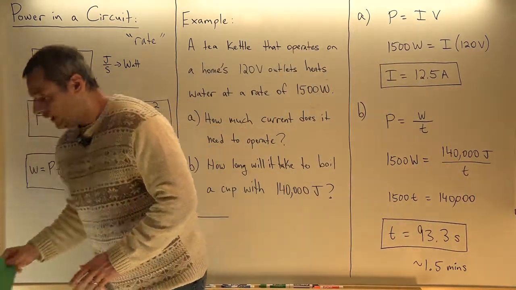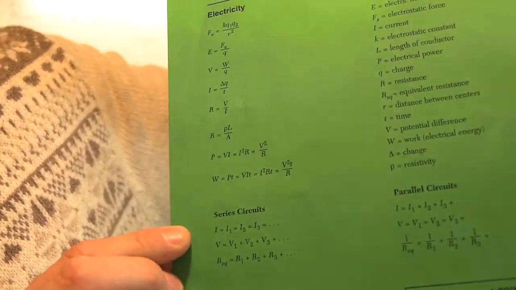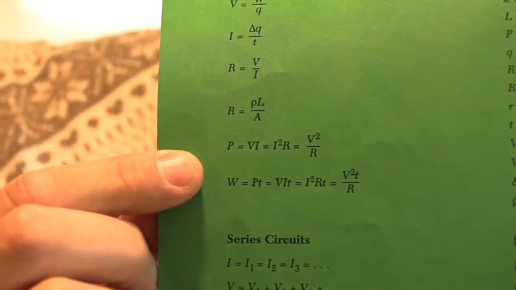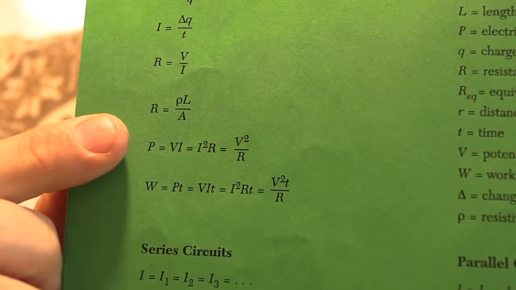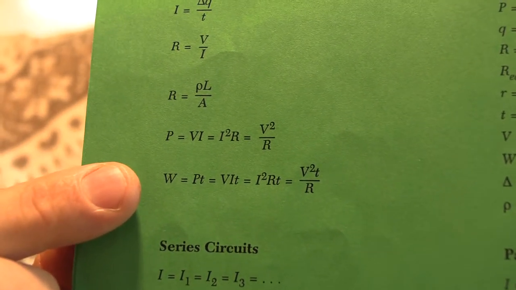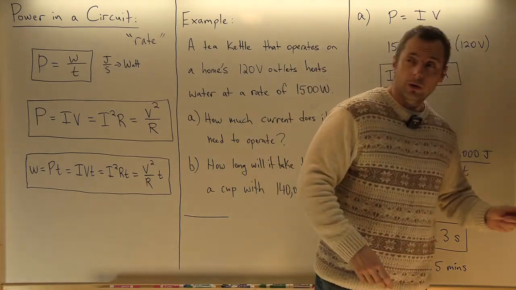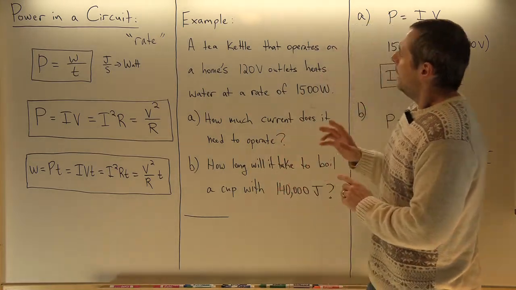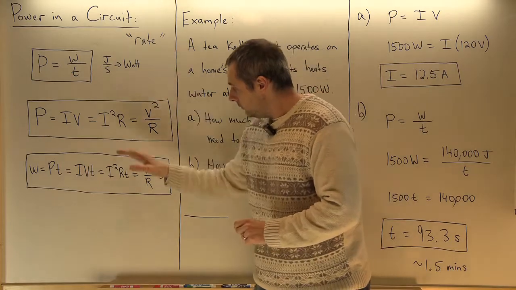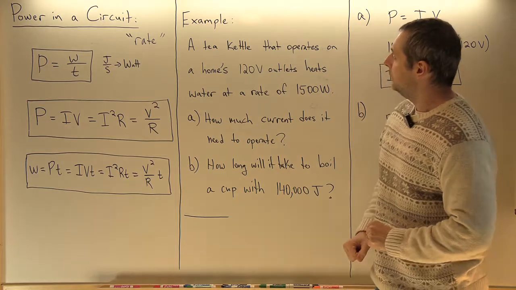Now, these are on the reference table. Oh, here it is, both these sets of equations. Here we are in the electricity section, which is page 4 of the reference table. You see right here by my finger, the first set is the power, the 3 equations I have, and then the work or energy is the 4 equations I have written on the board in a slightly different format, but you get the idea. All right, so what I'm going to do is one example. Let me give you a moment first if you need a moment to catch up copying these down. All right, let's take a look at the example.